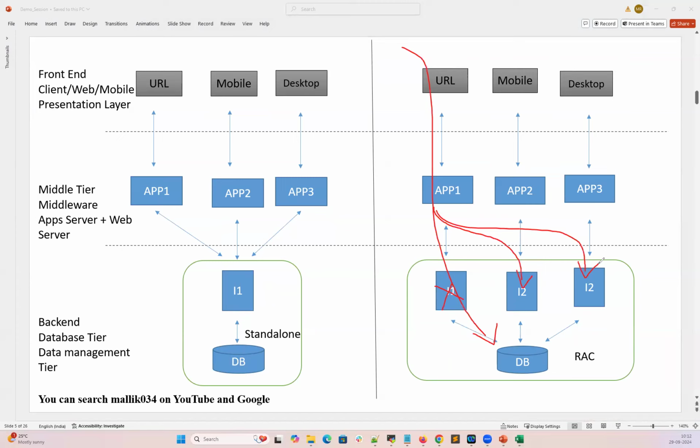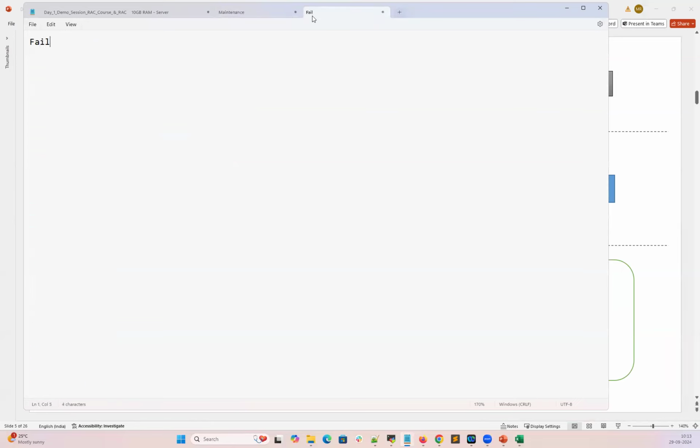In an interview, they asked me the same question. If we directly stop node 1, this instance, will all types of queries, select or DML operations, switch over? Only select will switch over to node 2 or node 3. Failover is supported with only select queries. If a customer is doing any select queries, they fail over to other nodes.